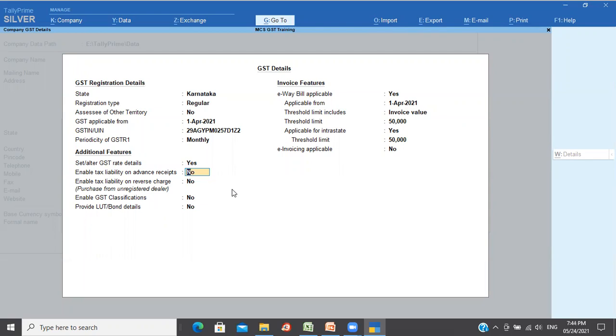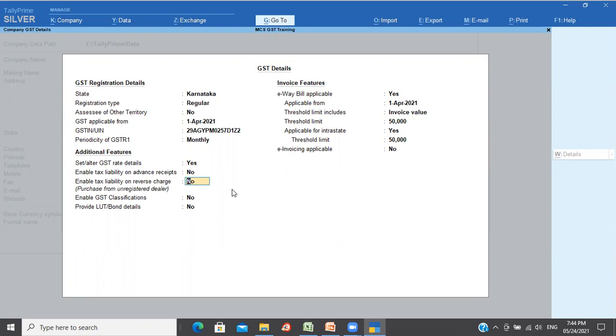Enable tax liability on advance receipts is currently not applicable. Then there is tax on reverse charge, if you are purchasing from an unregistered dealer. There is a certain rule. When you purchase material from an unregistered dealer, he cannot charge GST because he is not a registered dealer.